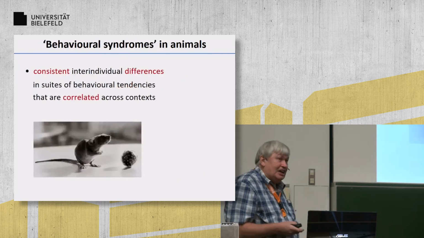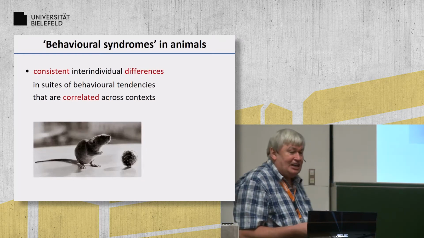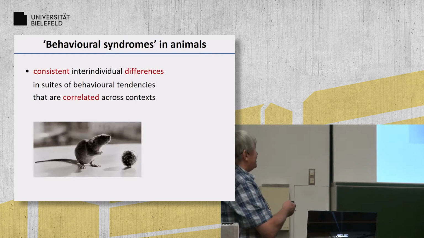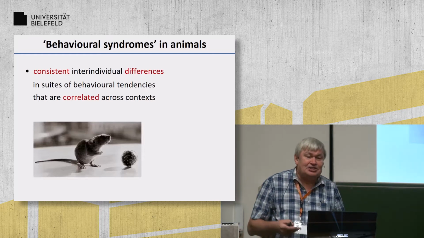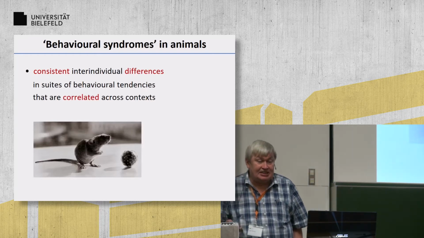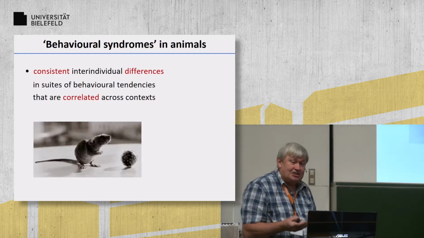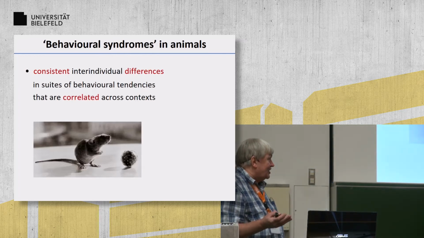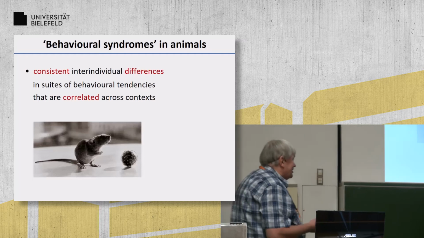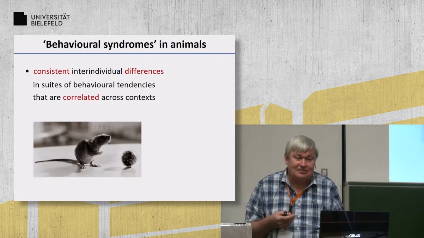Now, my talk today will not be so much about humans. It will be more about what is nowadays often called animal personalities, or the more scientific term, behavioral syndromes in animals. Also in animals, you find very systematic differences in their behavioral tendencies. For example, here you have a female rat, and this rat is confronted with a novel object, and these different rats behave very differently when they see such an object for the first time. I don't have time to show some movies, but it's really nice to see how different the behavioral reactions of these rats are.